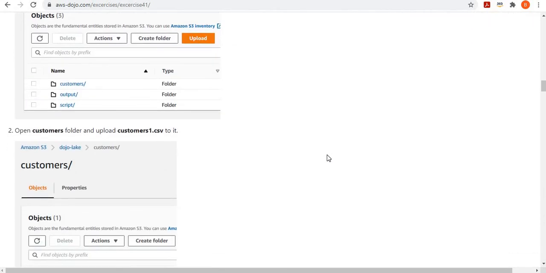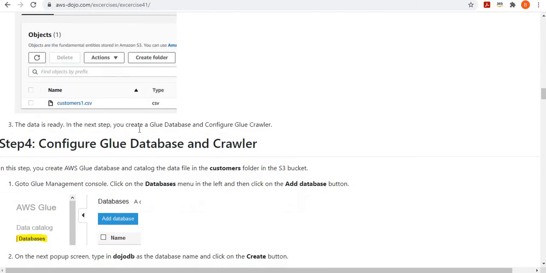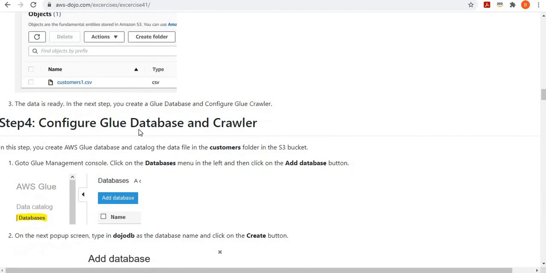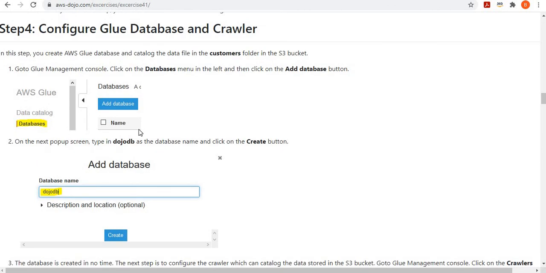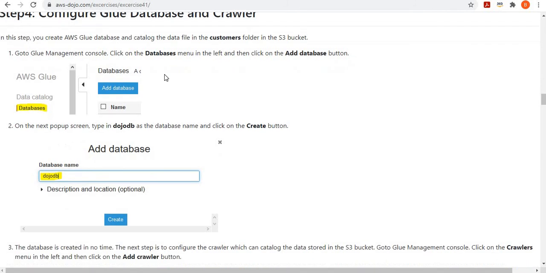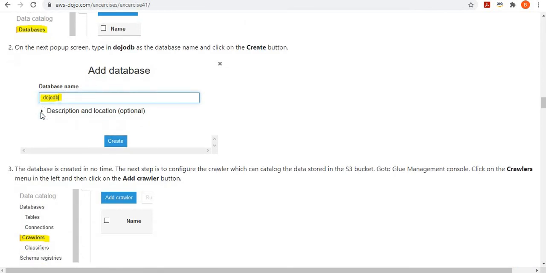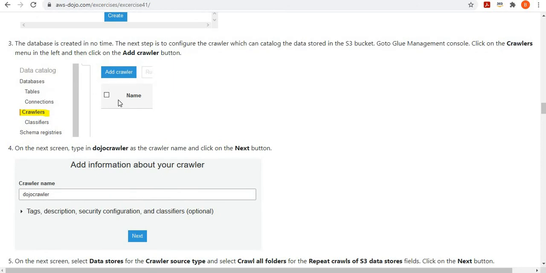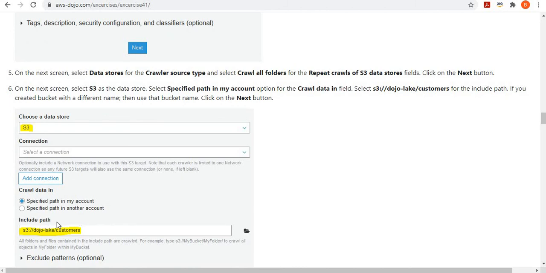The first step is that we go to the customers folder and upload the customers1.csv file, so that my first set of file is there. Then we catalog it. So we go to the Glue management console. We first create a database called Dojo database. Then we add a crawler, called Dojo crawler, where we're simply looking into the customers folder in the Dojo data lake and cataloging any file under that.